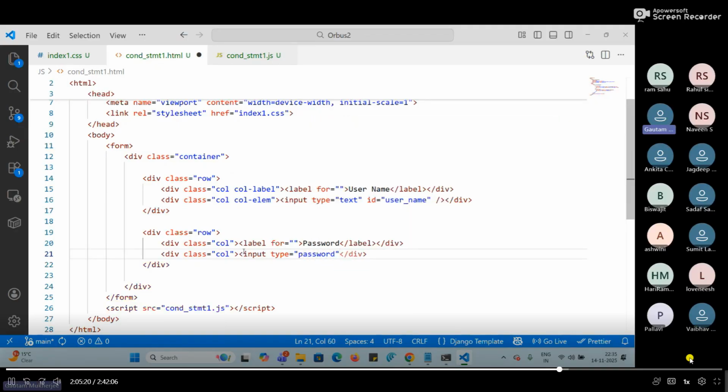Right. Allow me a minute. Okay. So input type is password and ID equals to user underscore PWD something. Close it. Right.